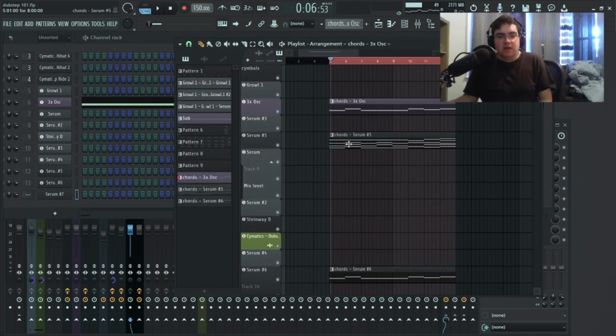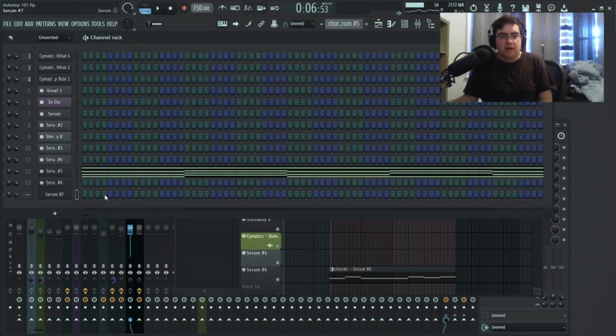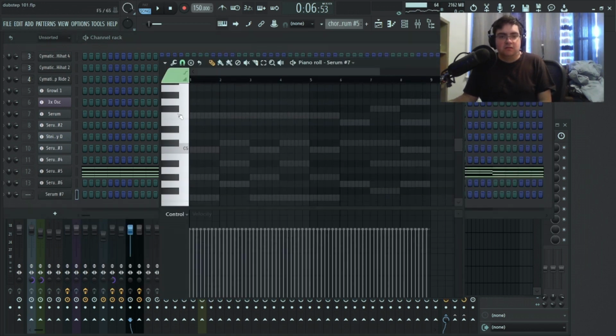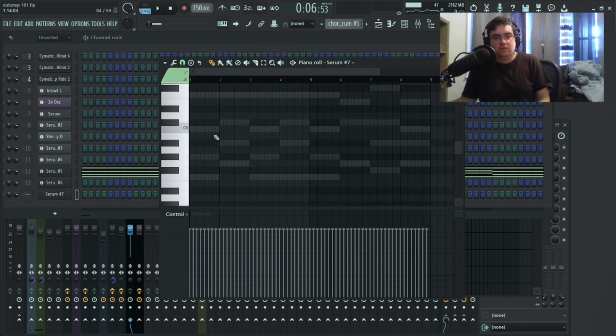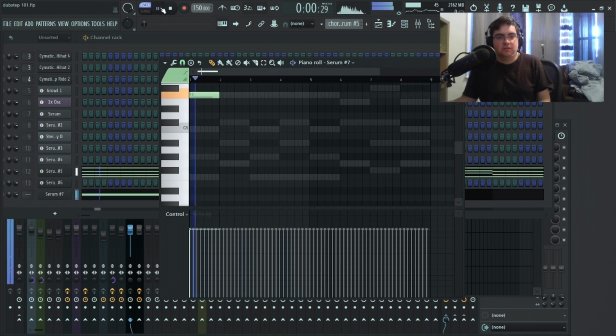So you can improvise over top. What I usually do is I write it in the same channel, so I have the ghost notes. And then I follow the chords and then use passing tones. Simple strategy.